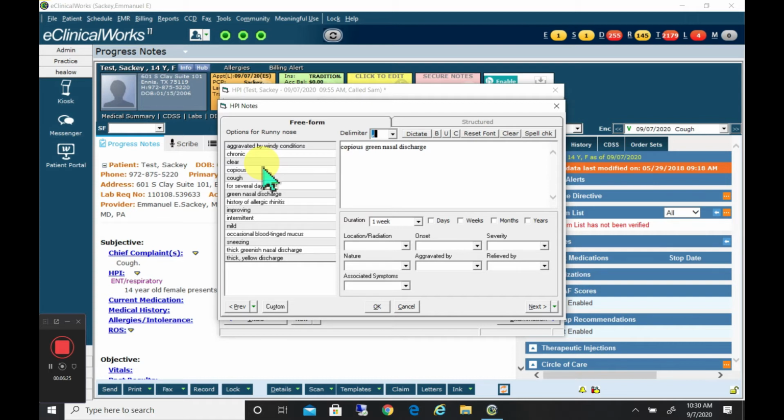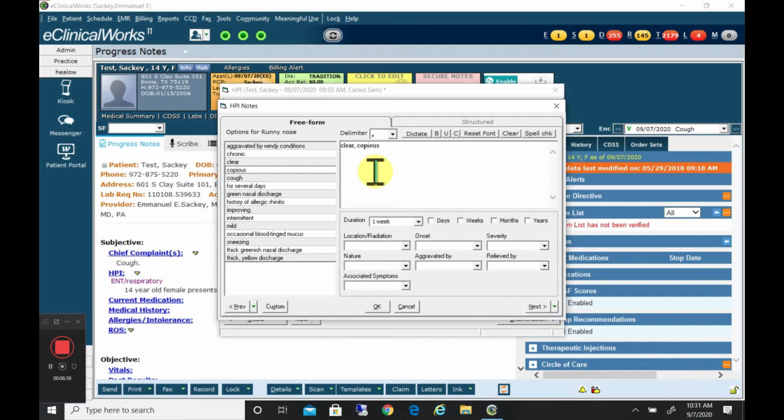and now we pick clear, you see it has comma and clear, which is better. You can delete this by going over here where it says clear and pressing that, and so now it has gone. So let's input it again, clear, and let's choose copious. So you see it has a comma in between, so it's more grammatical.